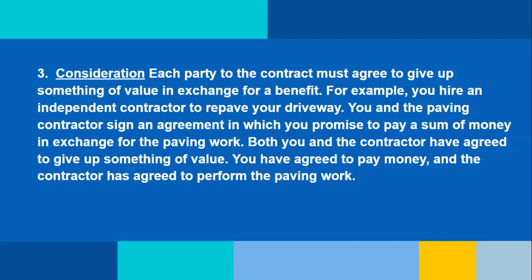Consideration. Each party to the contract must agree to give up something of value in exchange for a benefit. For example, you hire an independent contractor to repave your driveway. You and the paving contractor sign an agreement in which you promise to pay a sum of money in exchange for the paving work. Both you and the contractor have agreed to give up something of value. You have agreed to pay money, and the contractor has agreed to perform the paving work.